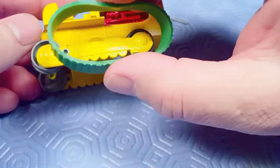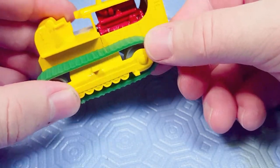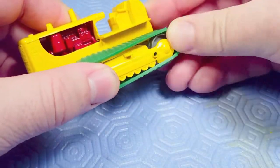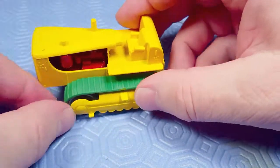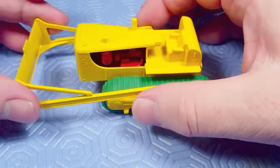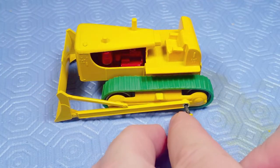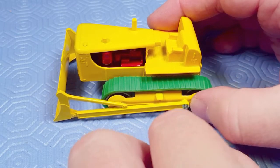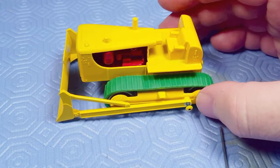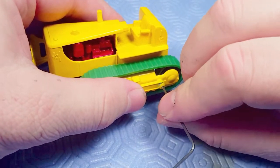I've got these tracks — these are from Steve Flowers — and they fit perfectly, they look beautiful. It really makes the toy: the thing's been sitting on a shelf for years looking crappy, but once you put the tracks on suddenly the whole thing makes sense. Of course that's probably the first thing the child loses when playing with it. Now the shovel goes on and I've got my screws with the heads painted in the process. In this case it's completely visible unlike normal base screws, which aren't visible unless you turn the toy over — but this is visible when it's sitting on the shelf.